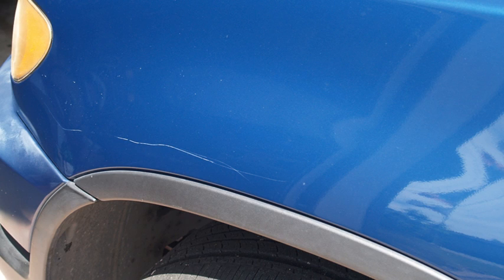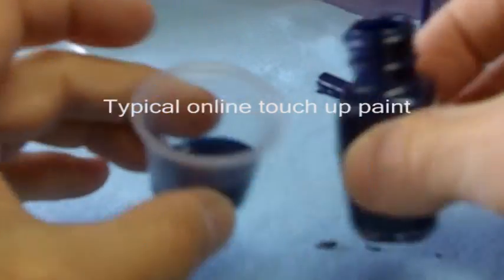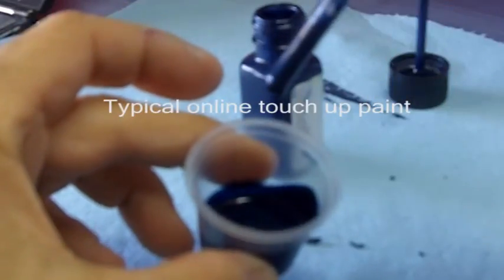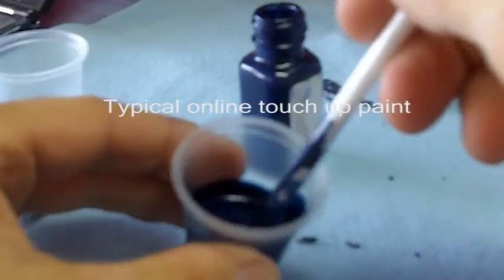Alright, so we're going to touch up this deep key scratch in the front fender of this BMW X5. Here's a before and after. Now I just want to make a point. Most of the touch-up paint that you buy on the internet is very watery. It's very over-reduced, and it makes it very difficult to do an advanced touch-up technique like we're going to see.